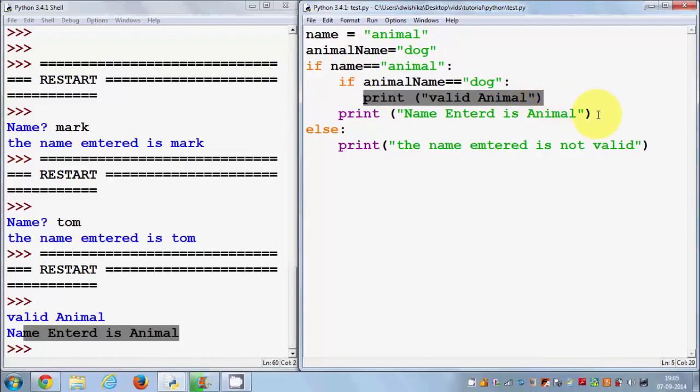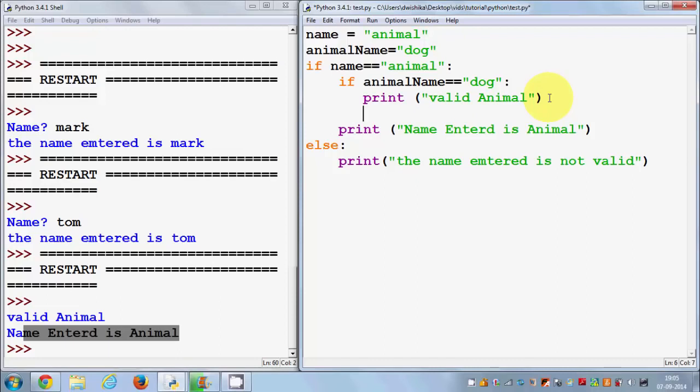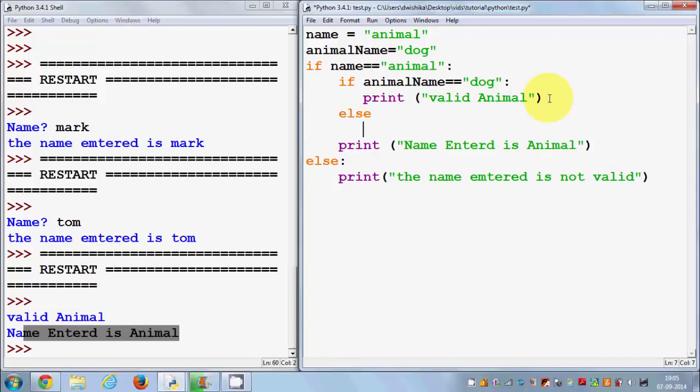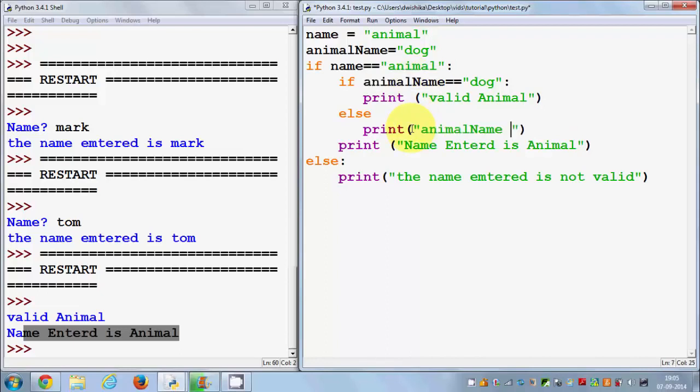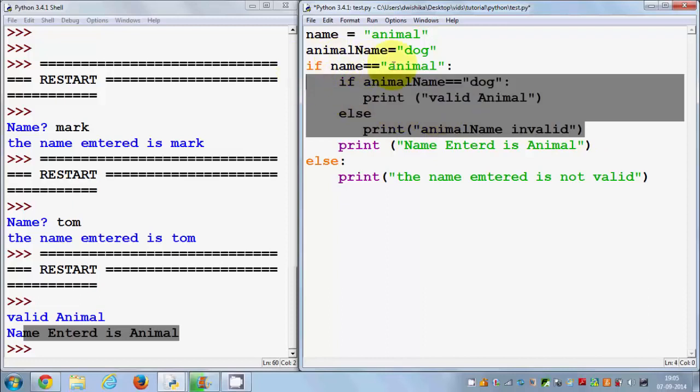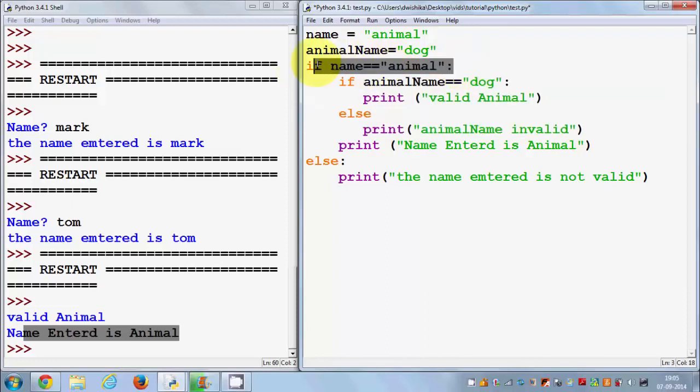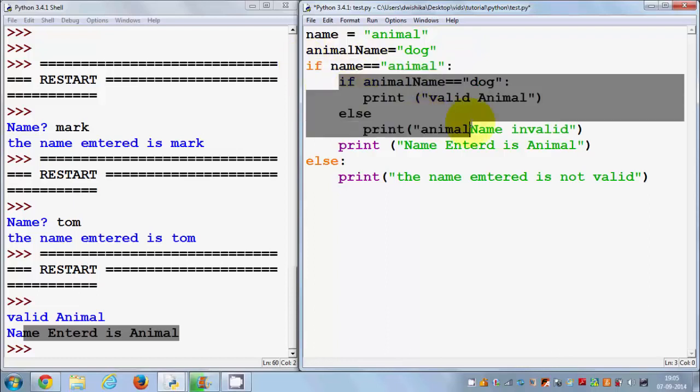Or in the case where the animal name is not dog, we can just say else, and I can print one more condition, print animal name invalid. So this is my if else condition inside another if condition. This is like a parent if, and this is like a child if else condition.